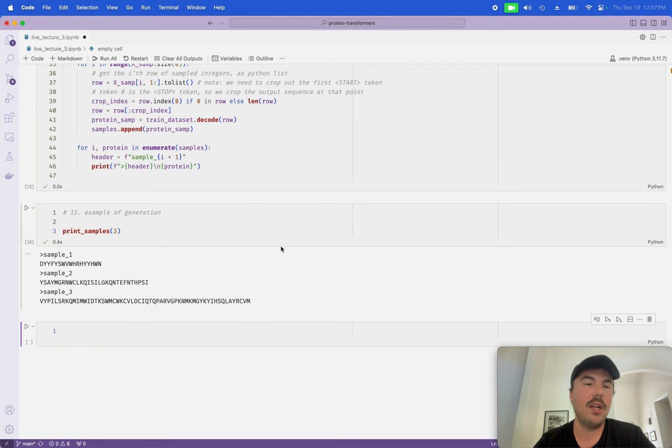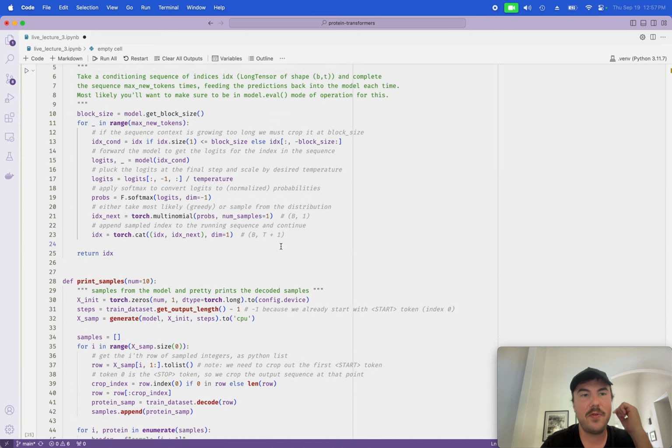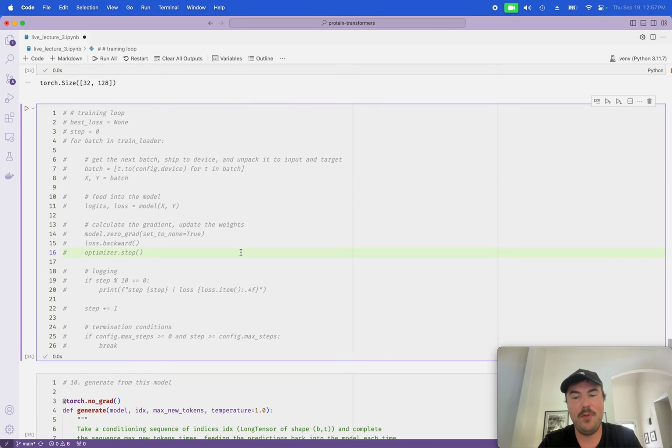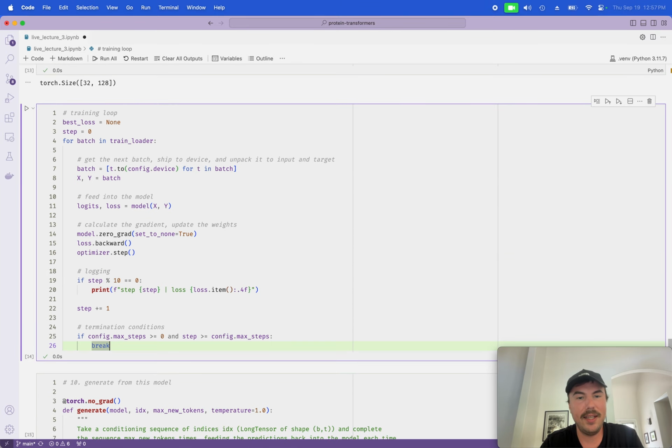Okay, so these are the generations from the untrained model. These obviously don't look great, right? They don't look like proteins. We don't expect them to. They don't start with methionine. They're very short, and you can just look at these and think maybe that's not a great protein, which we'd expect from a completely untrained model. So let's train the model just for a few steps here and see if we can get some slightly better predictions, see if we can at least get it to learn that methionine always is a start and that kind of stuff.